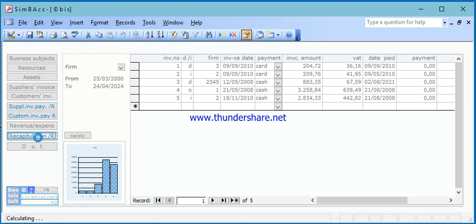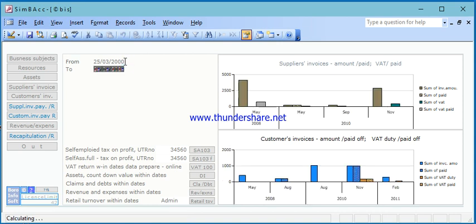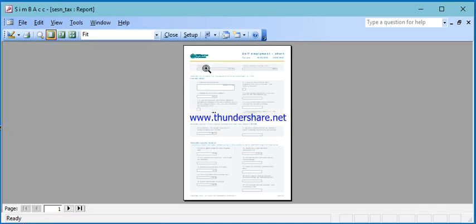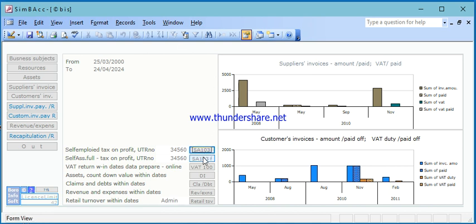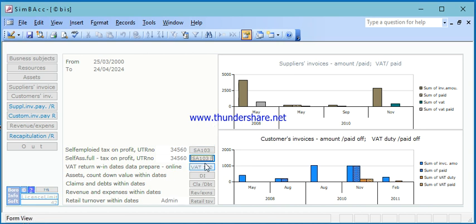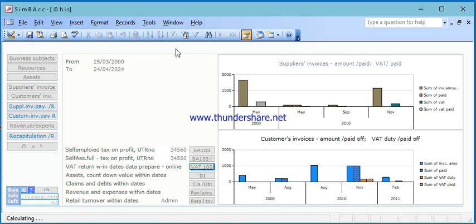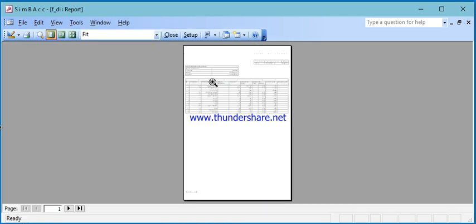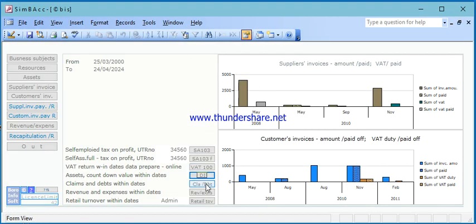Recapitulation of complete business report contains various reports ordered by authorities and 2 graphs as an overview of complete business. Reports for authorities are VAT report, revenue and expenses, financial charges and duties, output invoices, input invoices, assets, funds duties. On click, you could print data within 2 dates you typed in at the beginning of the form. Graphs dynamically represent in and out invoices according to dates typed in.